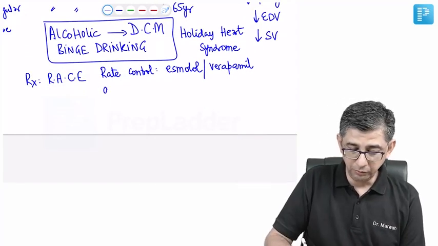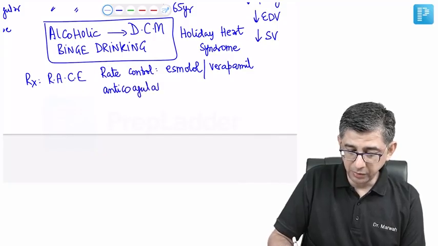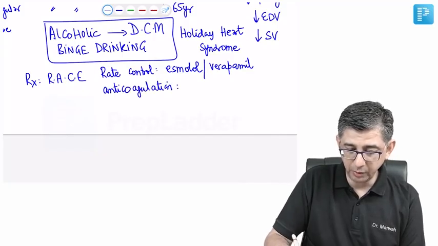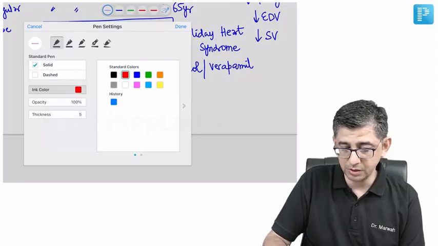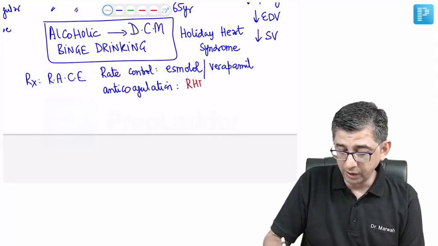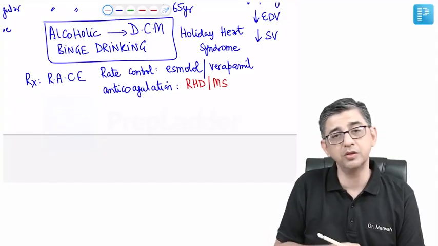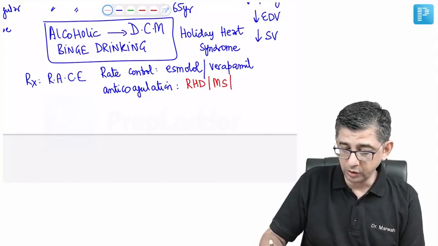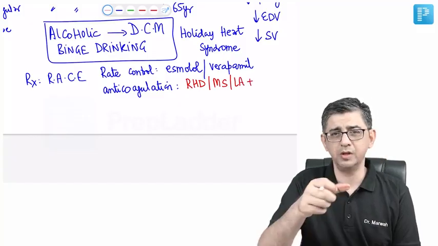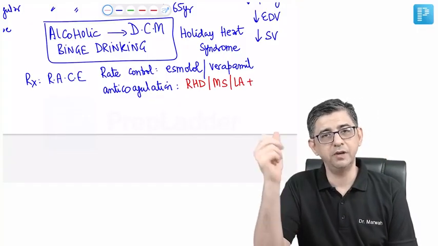After rate control, we will be talking about anticoagulation. And for the anticoagulation part, I'll be changing the color of my ink because this is an important aspect. If he talks about any patient having rheumatic etiology, all of you are aware that rheumatic heart disease is related to mitral stenosis. And mitral stenosis will cause structural damage to left atria, because if the mitral opening is narrow, the blood will not be able to travel forwards, no? So the atria will dilate.